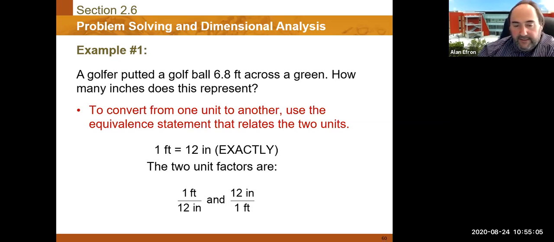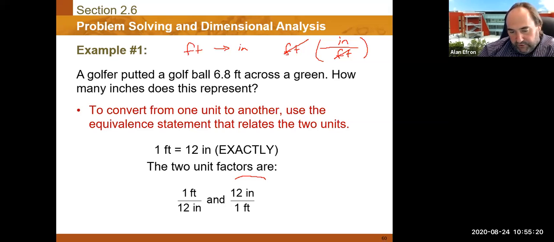So obviously here, the idea is we're starting with feet. We want to end up in inches. So feet need to be on the bottom, again, opposites so they can cancel. Inches need to be on top to be left with. So as we will see shortly, we do want to use our 12 inches over 1 foot.